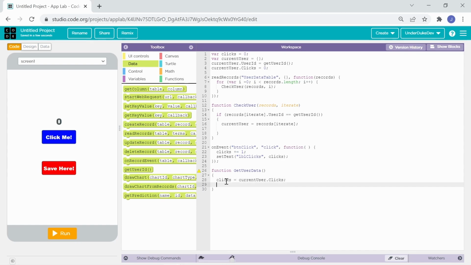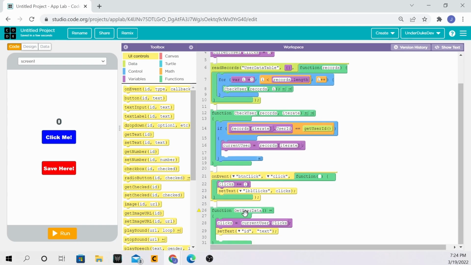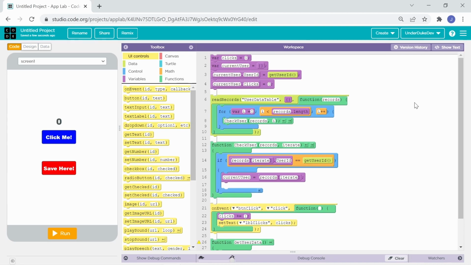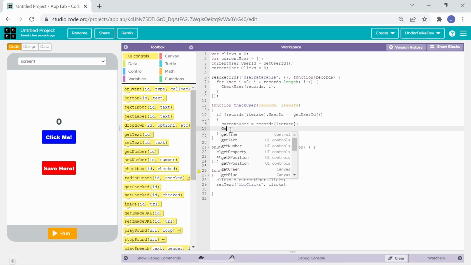And then let's do a set text here. Set text, label clicks. And there you go. That's all the function needs to do. And then we're going to call the function up here.